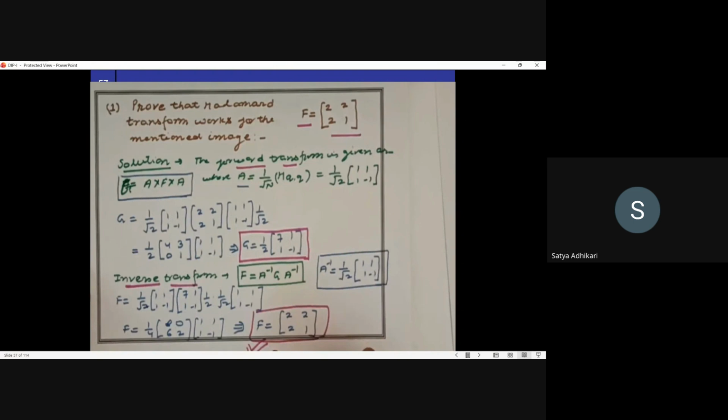The forward transformation is given by G equals A into F into A, where A equals 1 by root N times the matrix 1, 1, 1, minus 1.